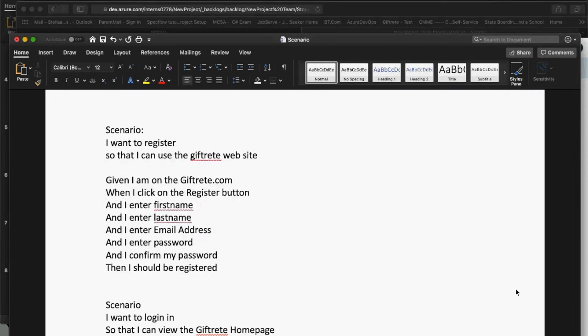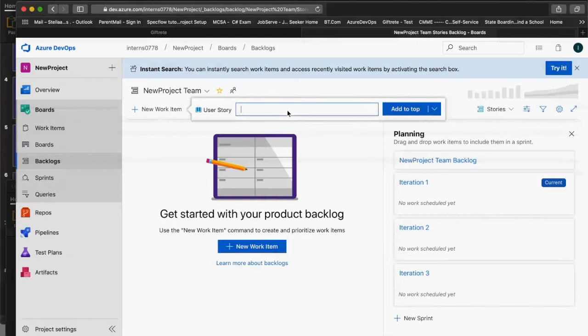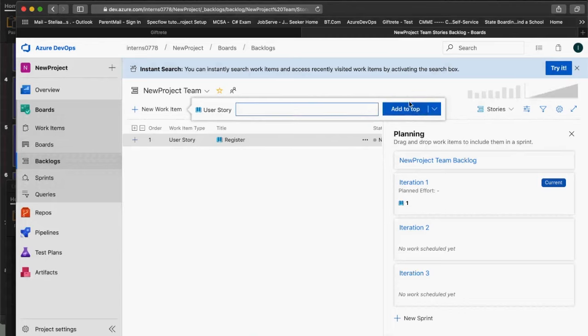So my first test case that I want to create, for example, is to register. Remember, last week we did some of these scenarios. So I'm just going to copy this. For this one, I'll call it register, or registration page. I'll just say register.